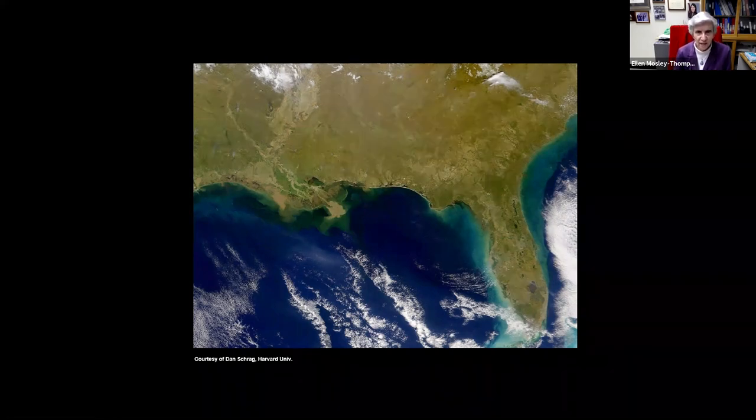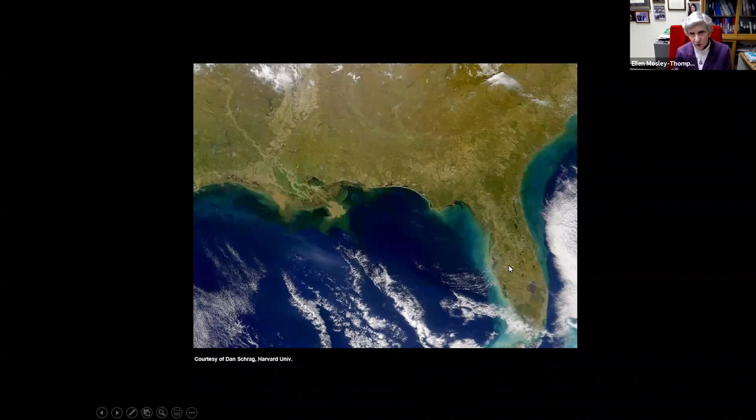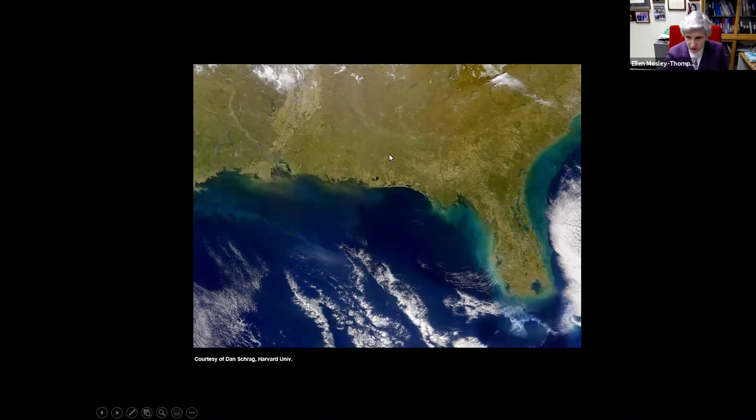what the Gulf states look like if we were to lose 5% of the ice that's currently on land. Important to remember, it is only the ice on land that melts and runs to the ocean that raises sea level. The melting of Arctic sea ice does not raise sea level because that ice is already floating and displacing the same amount of water that will be replaced when that ice melts. But if 5% of the ice that is currently on land melts, this is what Florida and the Gulf Coast will look like. And it's important to remember that over half of the world's population now lives in large cities, and many of those large cities reside in the coastal area.